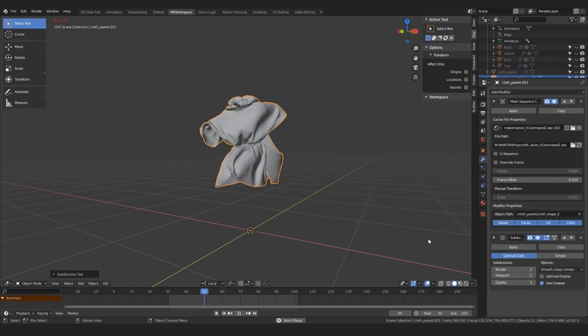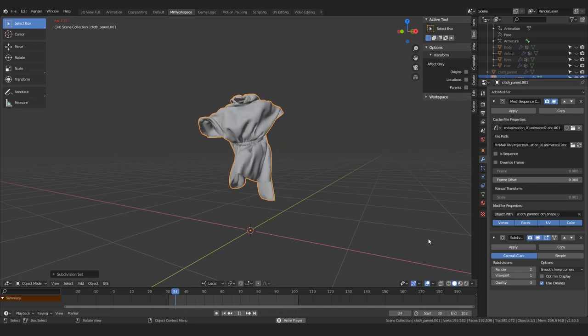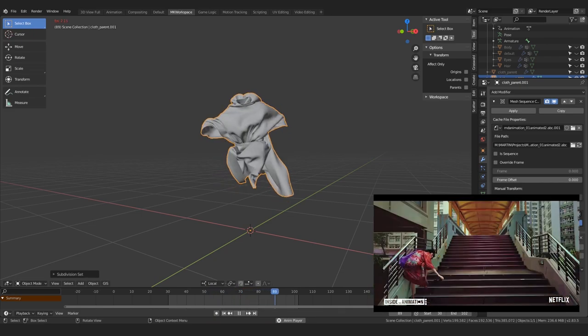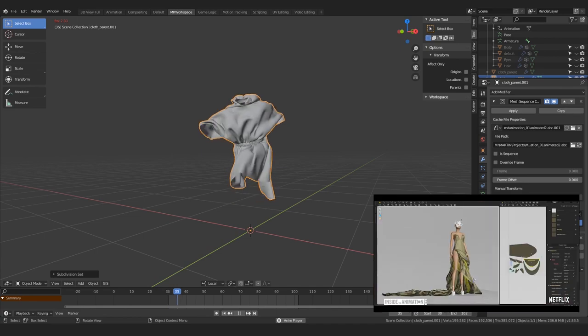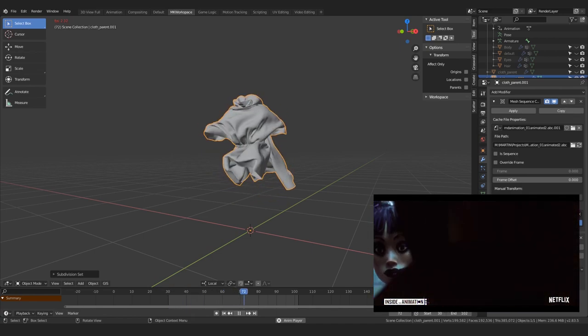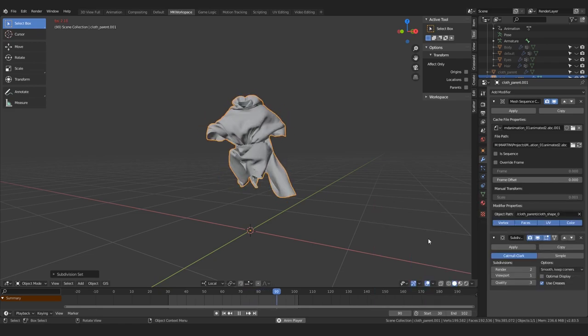And yeah, we got our clothing animation from Marvelous to Blender. And I hope you can see all the possibilities this workflow gives you. So go ahead, make something like they did in the Witness short film, because that's exactly what they used. I mean, except for Blender. But Blender will soon be the leading 3D software anyway, so yeah, you have all the tools now.